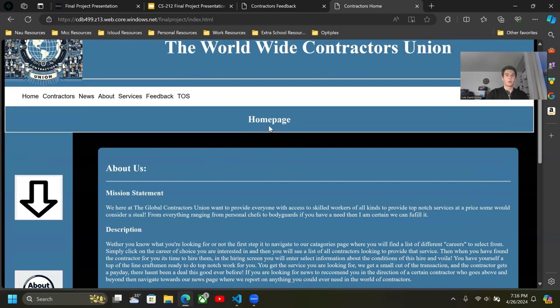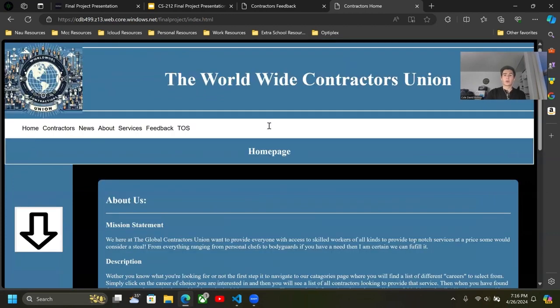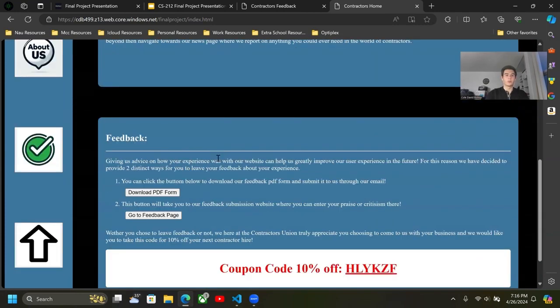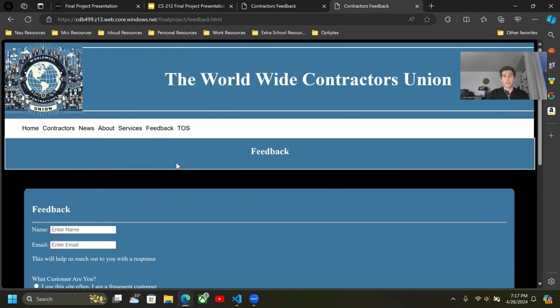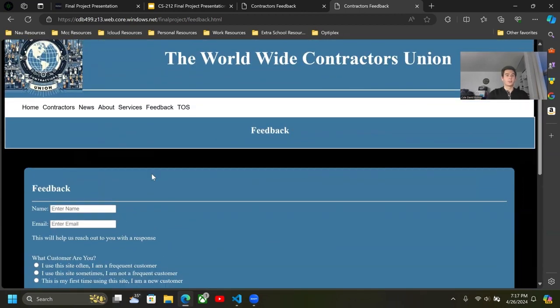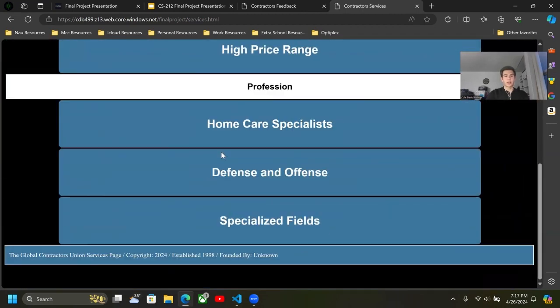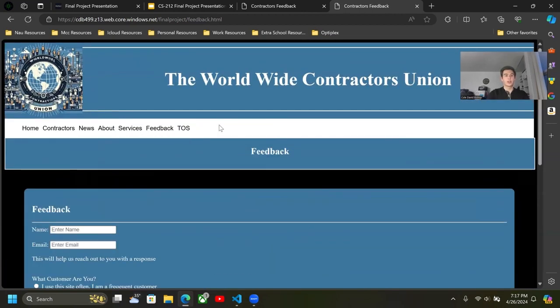But overall, the main thing we were aiming for was just cohesiveness and demonstrating that we can complete all the tasks that were shown over the course of this class, right? So we're using all the things that we've been taught, like lists, downloadable forms, actual HTML forms that we can fill out, all sorts of things like that, links to other pages.